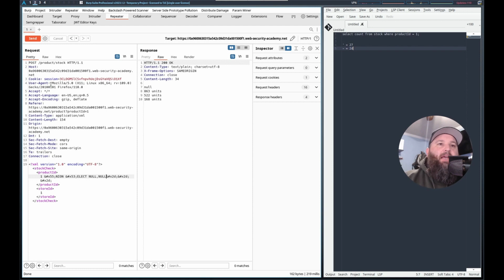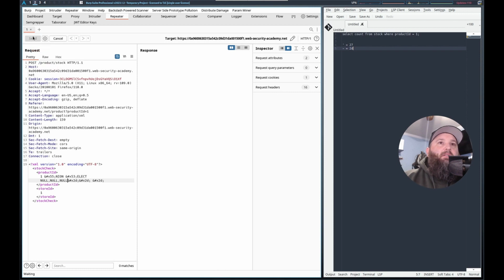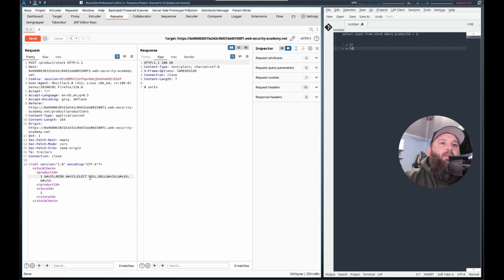I can't believe I made so many dumb mistakes. It still worked. It returned 0 units. So I wonder if this one returns data. So I think this is it.